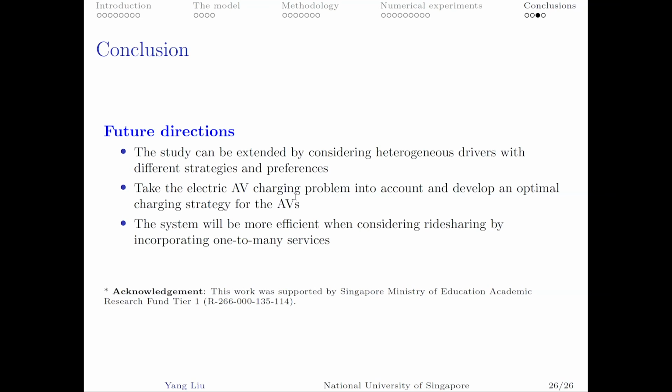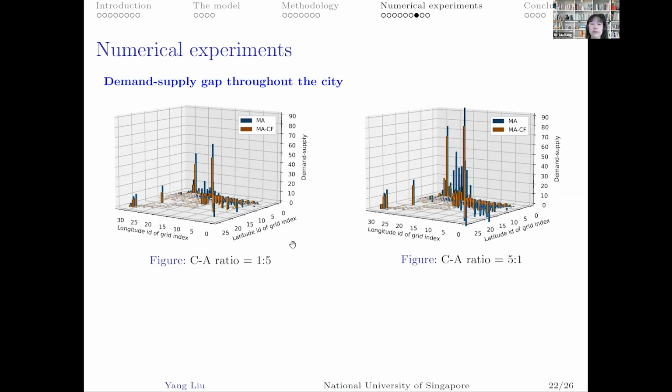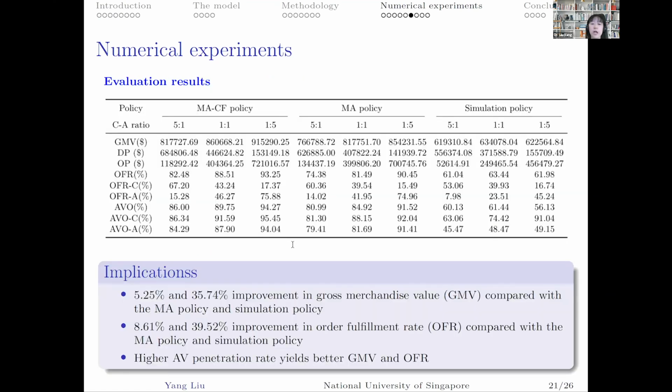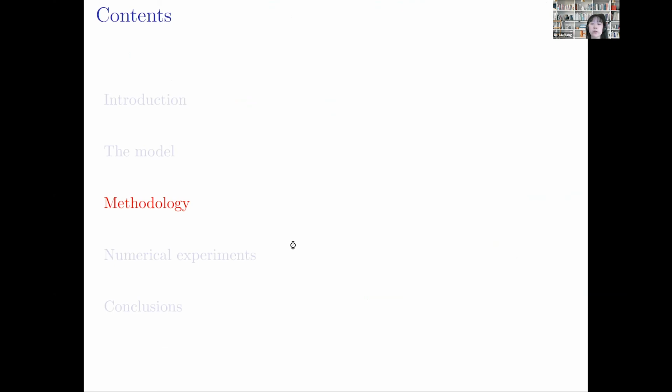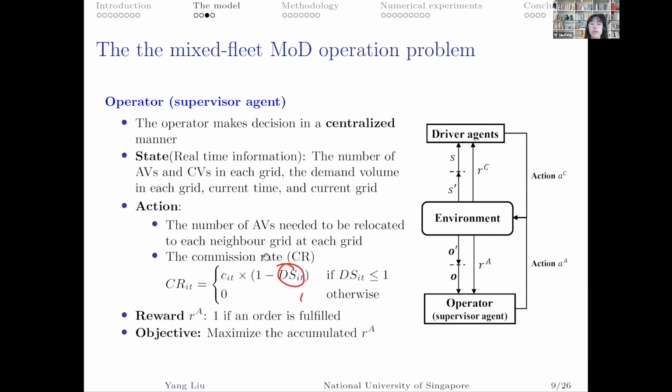Yes, exactly. I think that may be potentially considered for our framework. Currently the commission fee is set as a piecewise linear function. Actually, the reason we use this commission fee function is that we try to get the ratio of the number of demand over the number of supply close to 1.